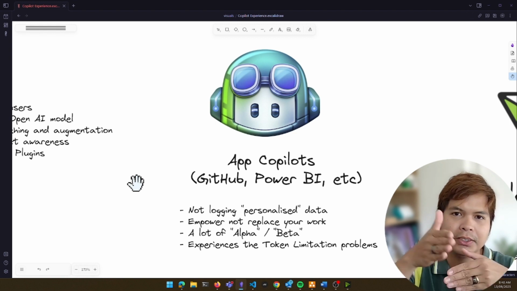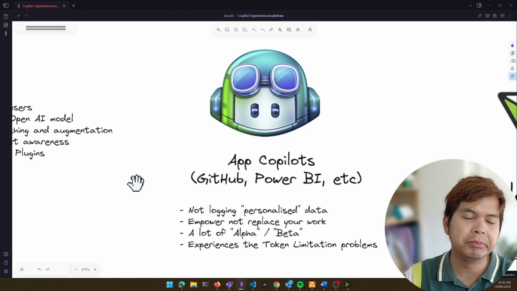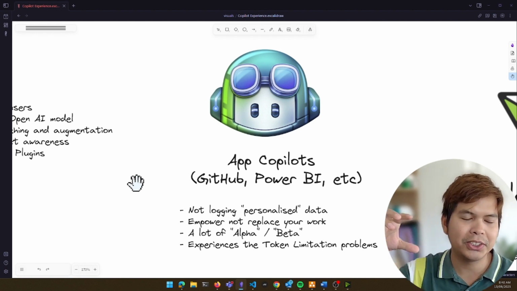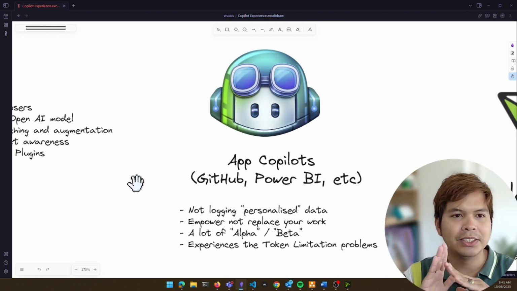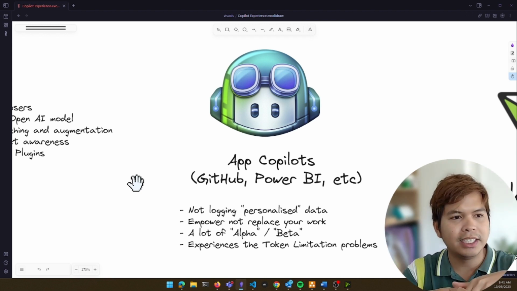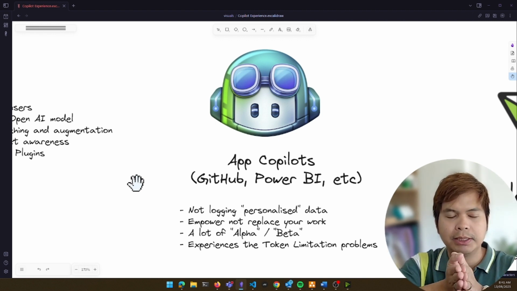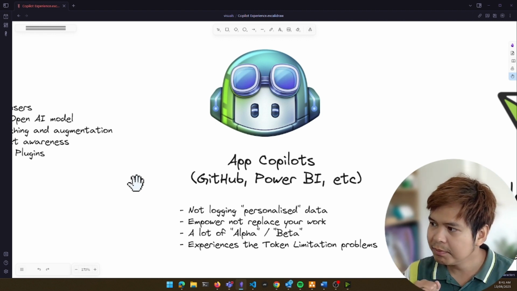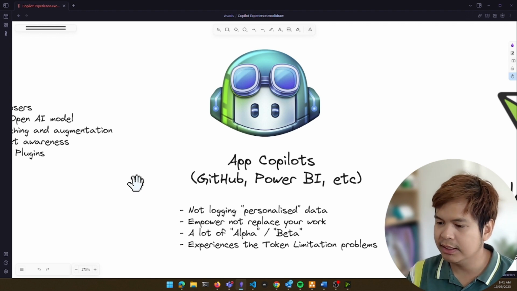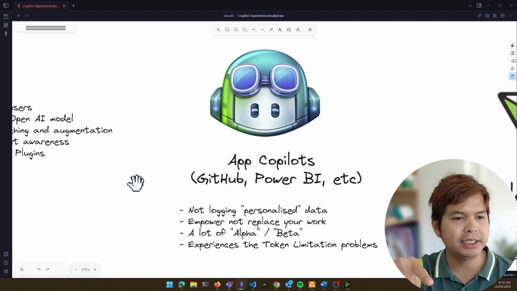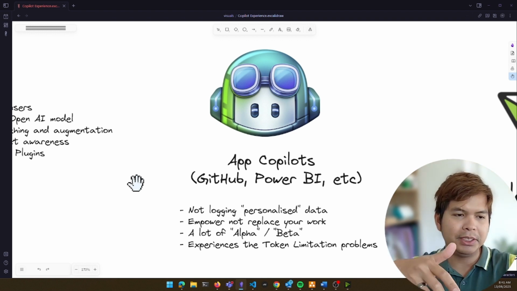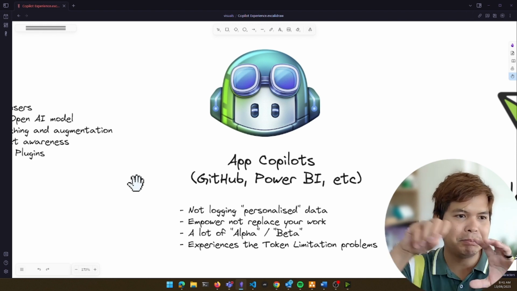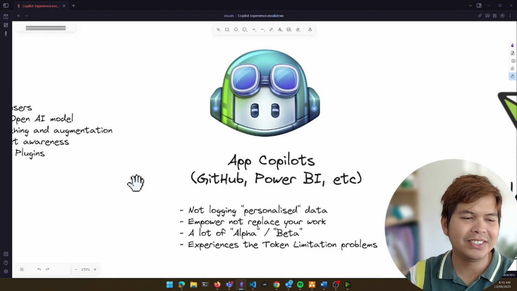But if you now go to specific applications such as GitHub, meaning if you want to generate code, you want to go straight to your IDE, like VS Code or Visual Studio, and generate content in there. So they're now much more specific to those applications. And obviously, it's very similar to just using ChatGPT or Bing Chat Enterprise and saying, hey, generate this code or this information for me, and then copy pasting it to that IDE or to the workspace.